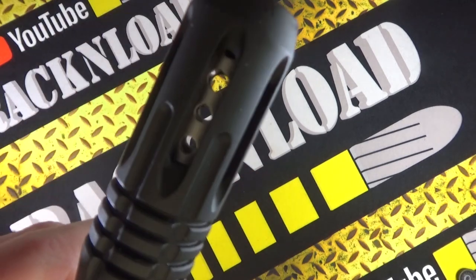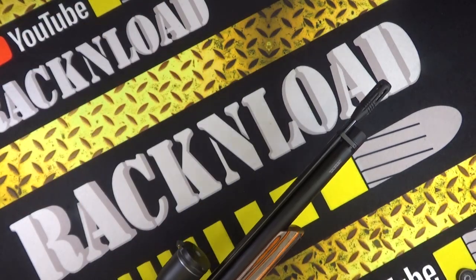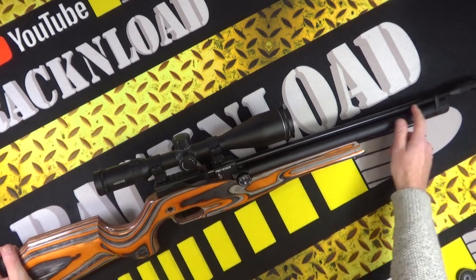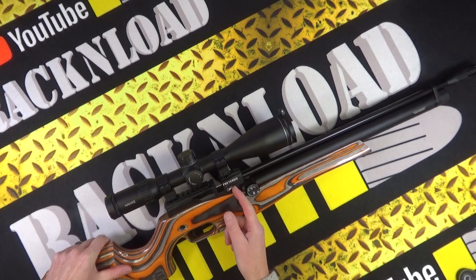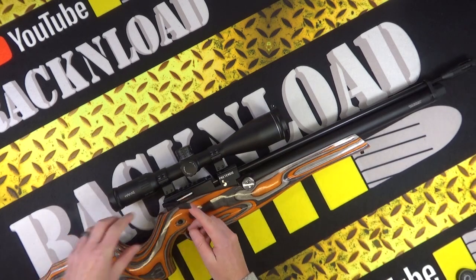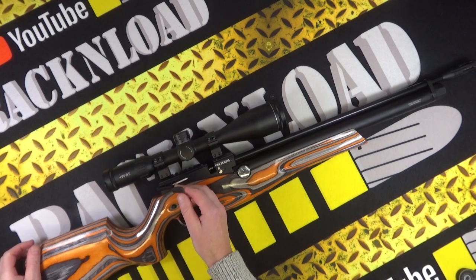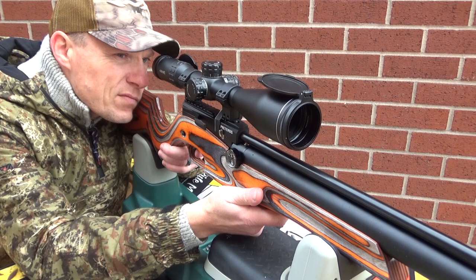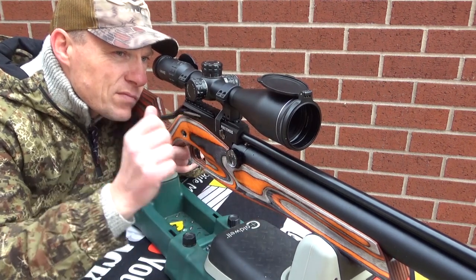That would make a cool muzzle brake on a firearm, but it is a cool air stripper — quite noisy but it is what it is. I'd use this as a target gun. There's a Picatinny rail on top and a nice long barrel. The side-lever cocking — I found this rifle so smooth to operate. The first couple of shots I was like, oh my god, this thing feels like an HW100 to rack and load. Everything is solid, no up-and-down wiggle — dead impressed with it. The accuracy speaks for itself.